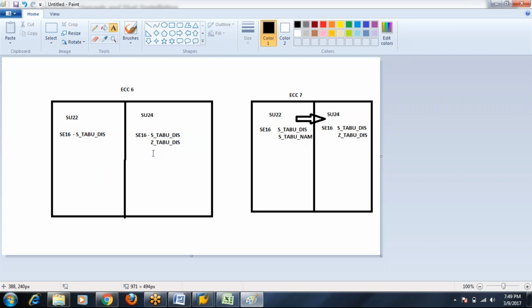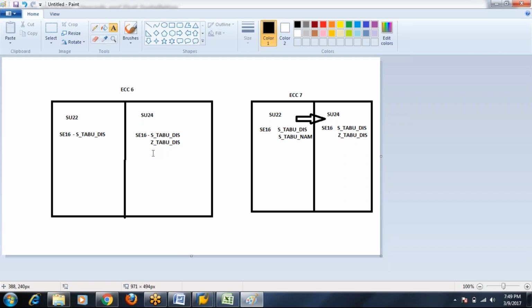Now I don't want to lose the customization. I need to keep my customization as it is, and also consider the new data in SU22. I don't want to lose my customization, and I still want to take into consideration what SAP has told in the new version.